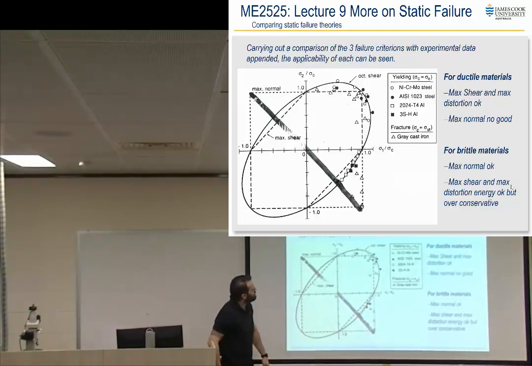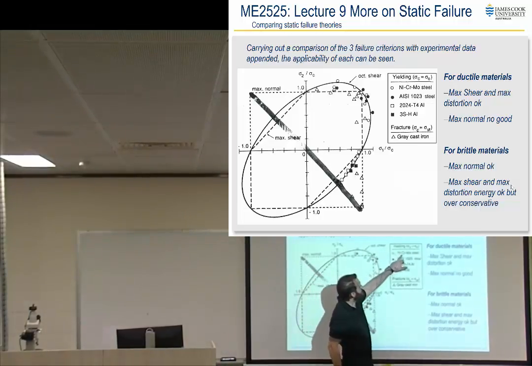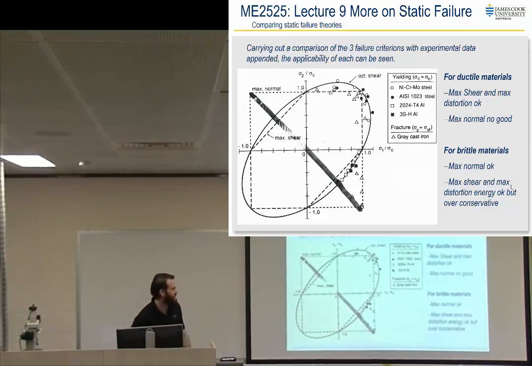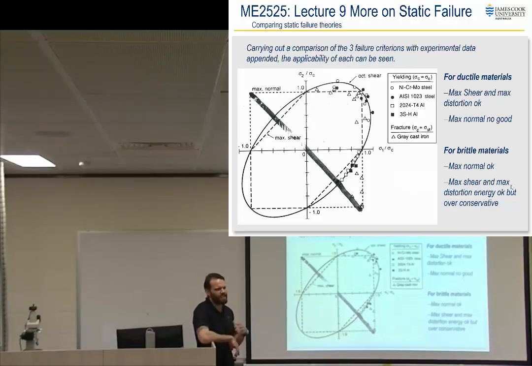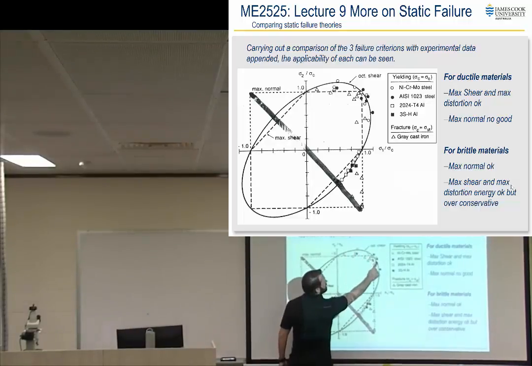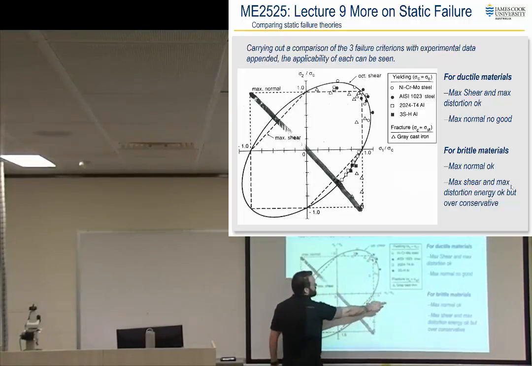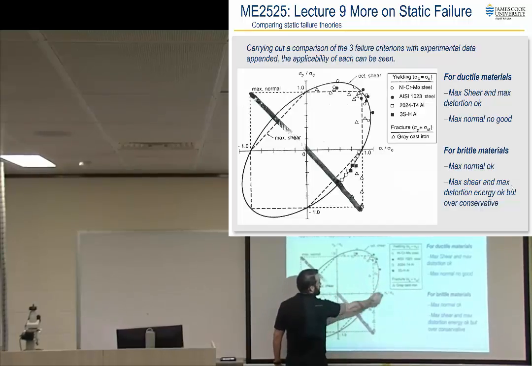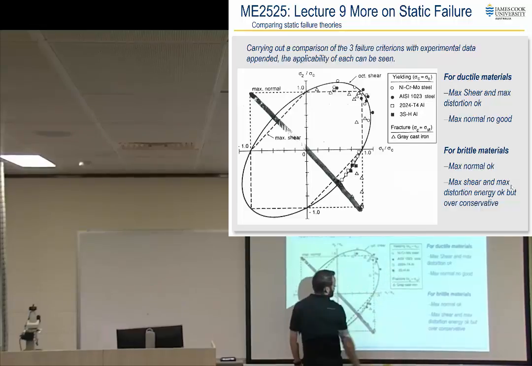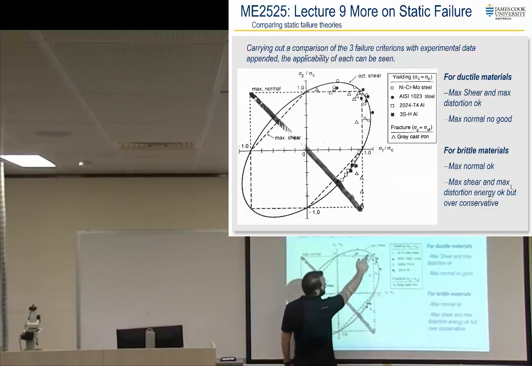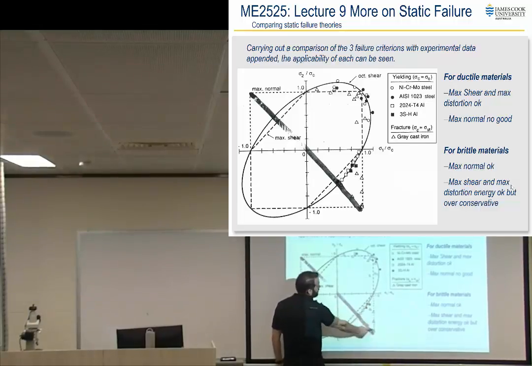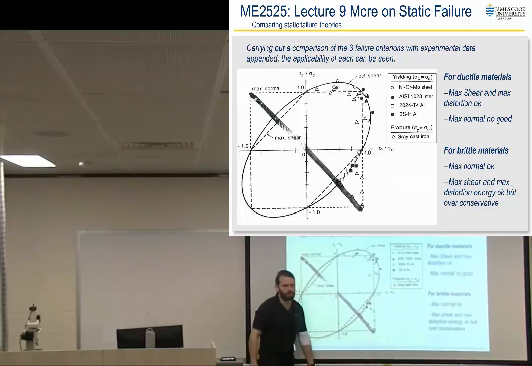And you can see for the circular one, that's a nickel chromium molybdenum or whatever that is. That's an alloy steel basically. And so that's a nice ductile alloy steel, and look where those circles lay. They lay nicely around this. We've got 1023 steel, again ductile, nice flat circles around the edge there. We've got a couple of different types of aluminium, of the square shapes. We don't have a lot up here, but we have them lining up along that very nicely. And then these triangles, grey cast iron.